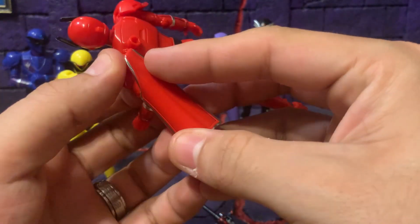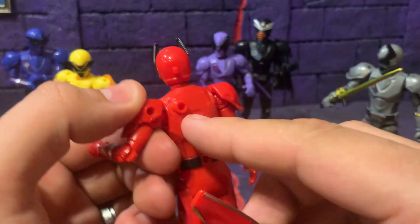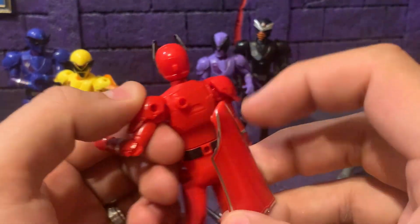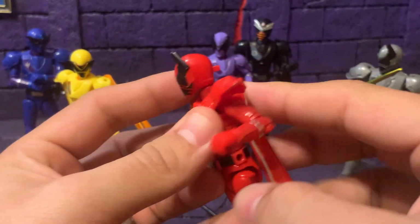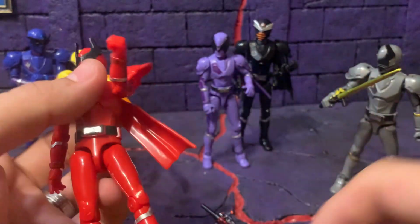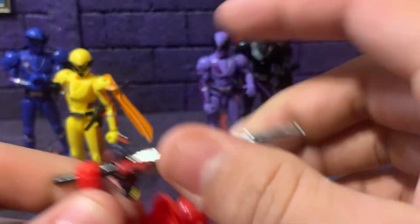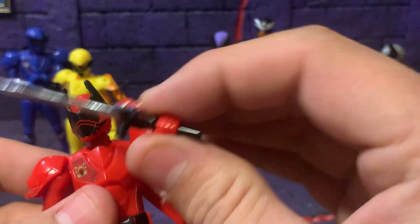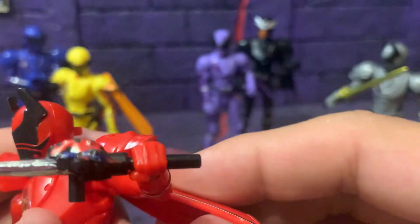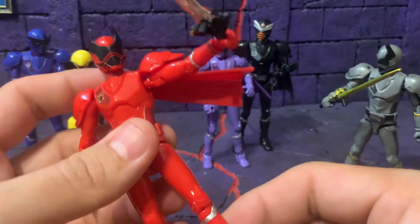But you can rotate the cape up and down, and you can pop it off. As you can see, there's 2 peg holes on his back. And if you want, you can actually put the cape on that side, so if you want it closer to him, or have slightly different poses, so he can actually not have it interfere with how he's doing the sword stuff, or certain other poses the other characters may have, you can really get him in that.